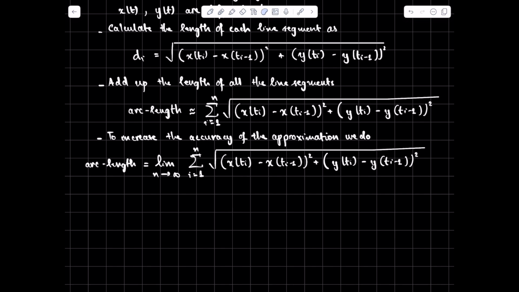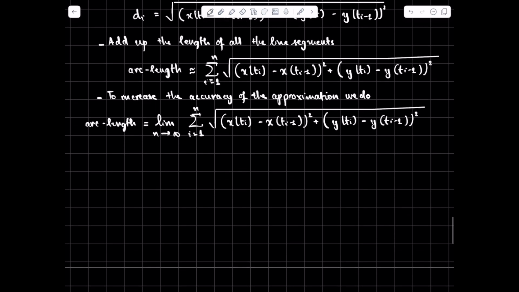Now, similar to when we derived the formula for the integral involving a parametric curve, you want to have delta t appear in the equation. So what you do here is multiply and divide by delta t squared, so that later on when you take the limit as n goes to infinity of delta x over delta t, you have the derivative of x coming out. And similarly, on this side, you want to multiply and divide by delta t squared, so that again, when you take the limit as n goes to infinity, y prime appears in the formula.